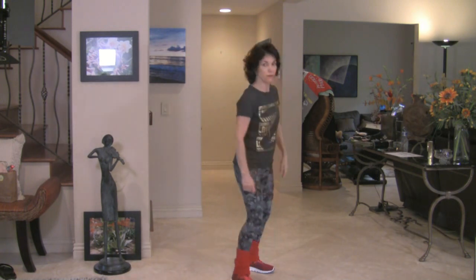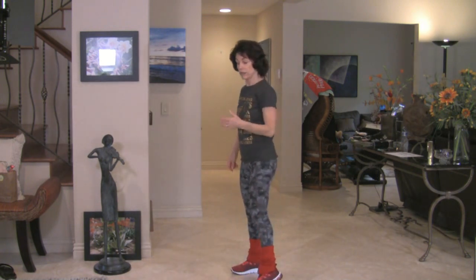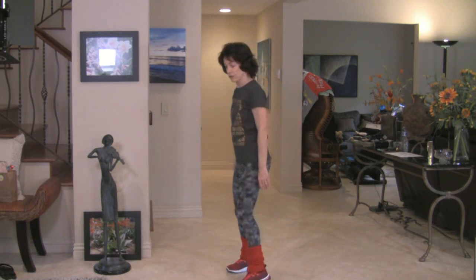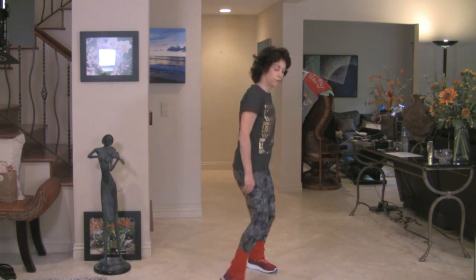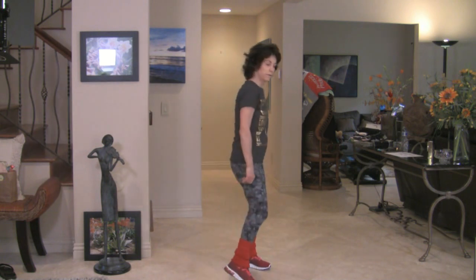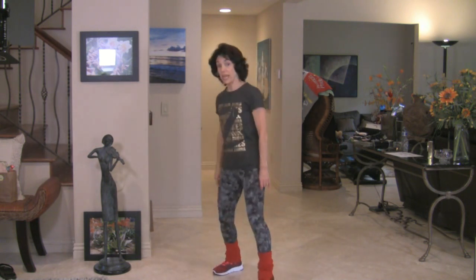Four times. Then we're going to take the right foot and we're going to step on it together. Step. Now that's a little bit, we have to turn the body and step. Or you can just step whichever way you wish. One, together. Two, together. Three, together. Four, together. You can think of it as touch, step, touch, step, touch, step, eight of them.